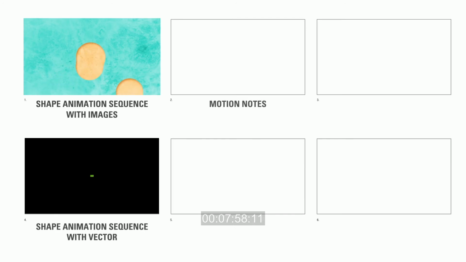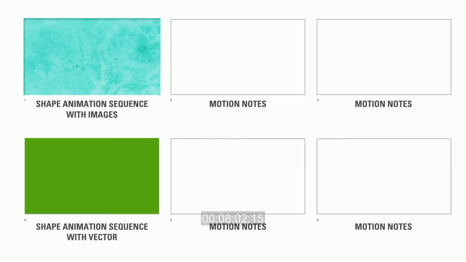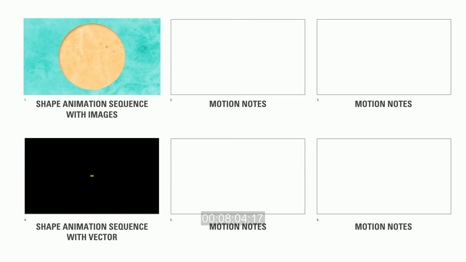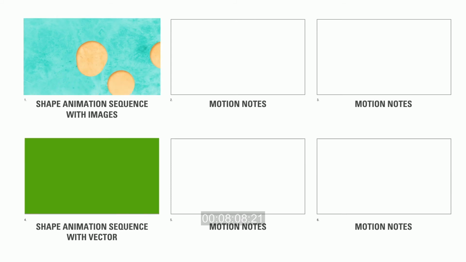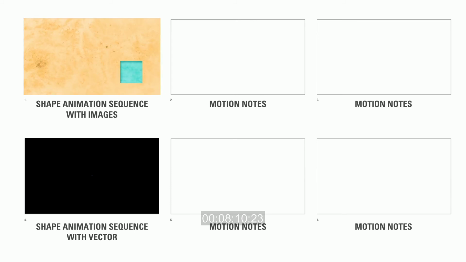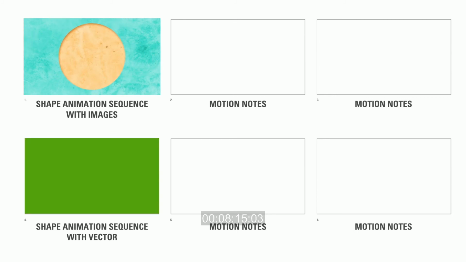It's time to storyboard again. Let's get those ideas down on the page. Start by printing out a dozen or so storyboarding templates. Start to sketch out your ideas. The animation sequence with images could be organic. It could be a combination of circle, square, rectangle, and line. This is your chance to experiment.